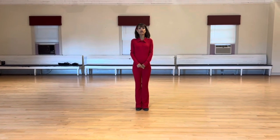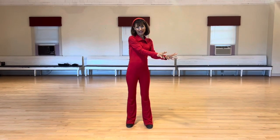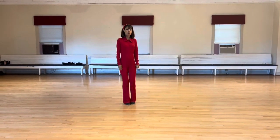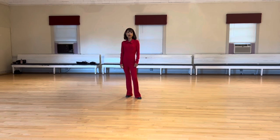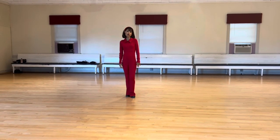So I'm gonna give you a little exercise today that you can do at home, in your kitchen, alone, before we implement it with our partner, to give us a softer connection with our partner, a more wave, normal foxtrot looking action, better shapes, better flight, all the good stuff. So whether it's lead or follow, it doesn't matter, because we both have backwards and forwards movement in our dancing in foxtrot, especially when we get to silver level and you add reverse wave.